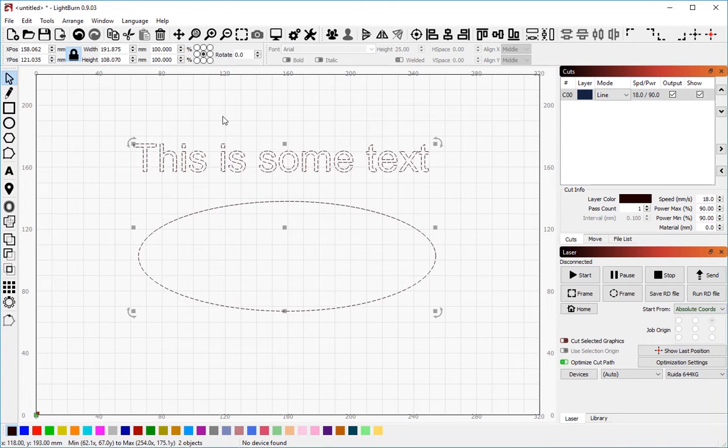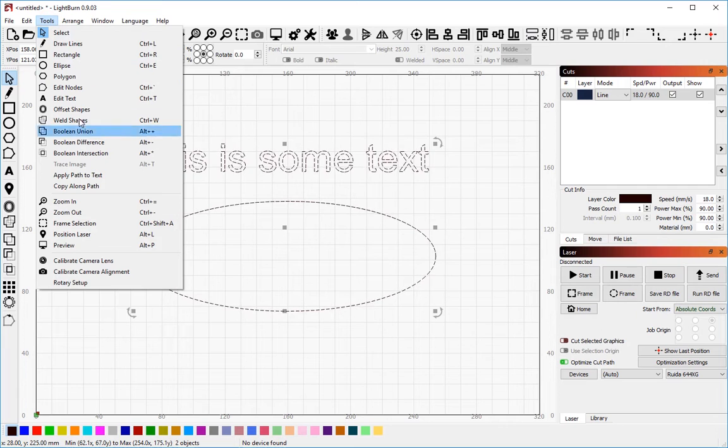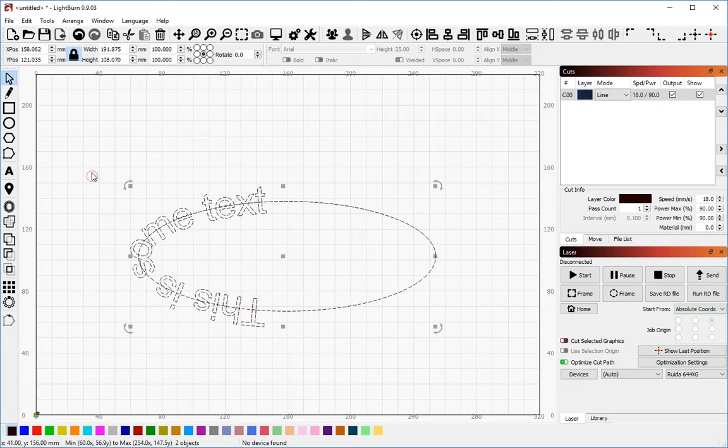Select both objects. It doesn't matter what order you select them in. You can do the text first and then the shape. You can drag select the two of them together however you like. Go to Tools, Apply Path to Text, and now the text is locked onto the shape. In this case, the shape itself has a starting point down here on the bottom. That's where the first node is in this object, and it traverses this way. So there's node 0, node 1, node 2, node 3.